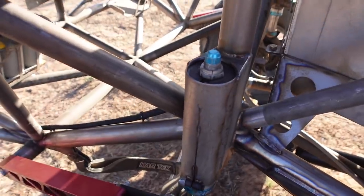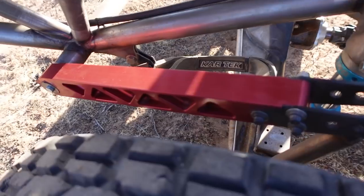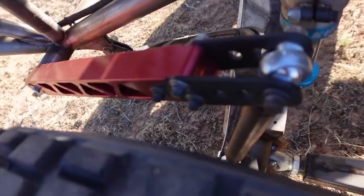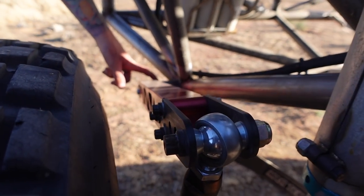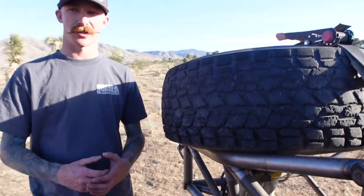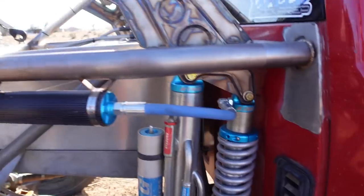And then I guess sway bar. So that's cool. We're running sway-A-way sway bars. Okay. So it's our whole kit. Real awesome, simple kit. It has actually degrees of kick. So instead of being a straight sway bar, it has a little bit of degrees of kick to kick it out. It worked out for us better because we were running into troubles of this tube wasn't actually long enough. Mm. We didn't think about it when we made everything. So we found this sway bar, and it worked perfect for us. So you were able to adjust it. Yeah. Okay.